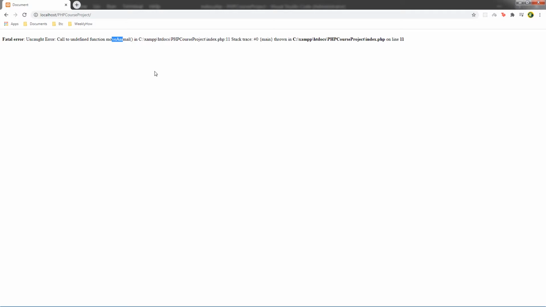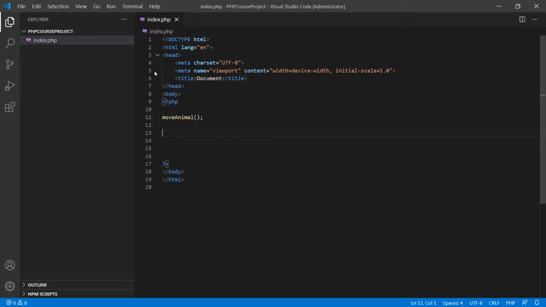So if we go back to our VS Code and put it back, for example, in here, or let's say actually, let's cut this out and I want to define it right at the end of my PHP template file, or index.php. So I'll just paste it right over here and I'll save this and I open my website again. And if I refresh this, there you go, now it is working.